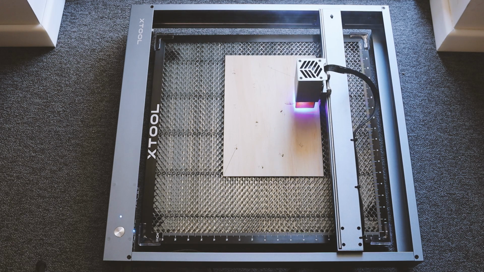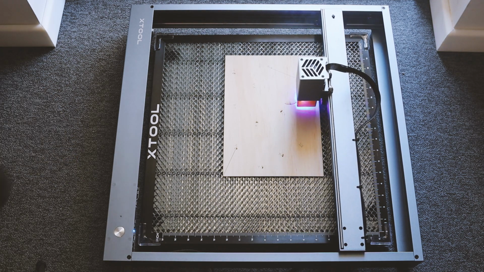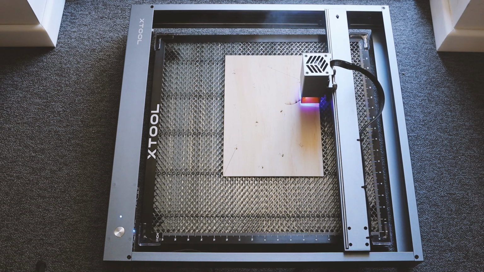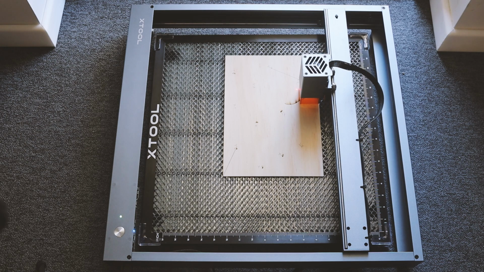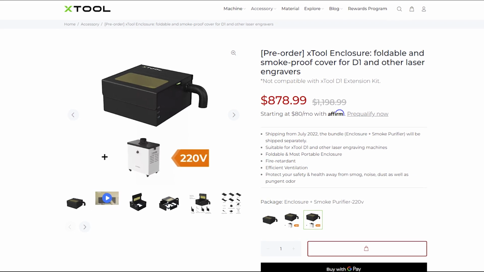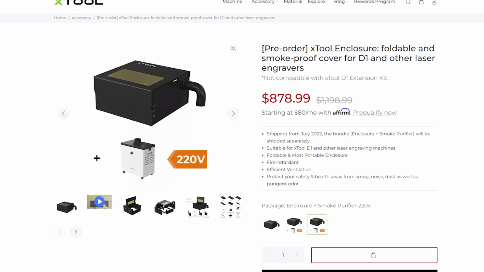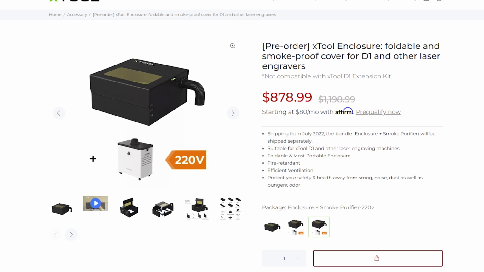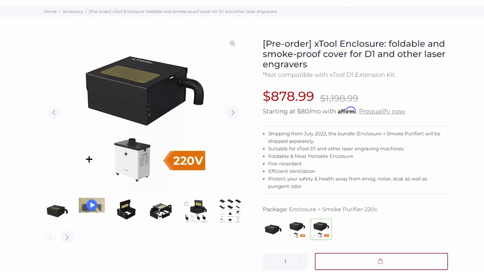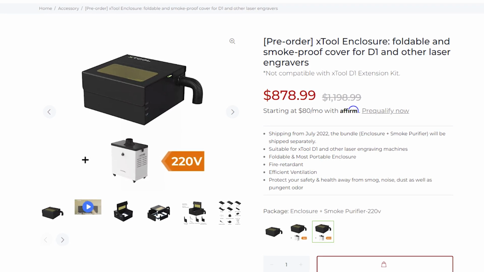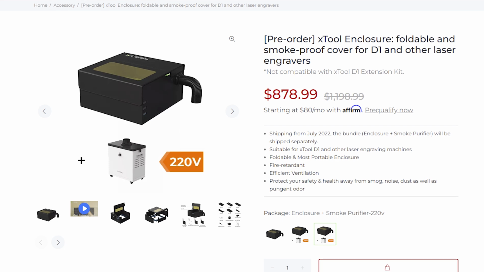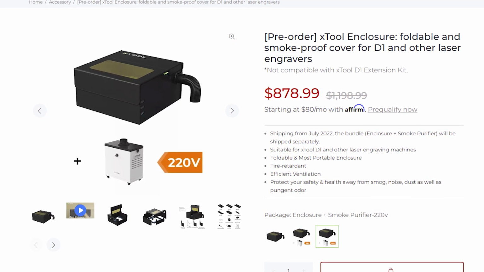And this is my biggest issue with this machine. I had to move it outside not to trigger the fire alarm. If you don't have space with great ventilation, then you definitely need to invest in some fume extraction solution. Something. You need something. And it seems like X-Tool has you covered with another add-on, of course, which is an enclosure with an air purifier module. This will set you back another $879. I do not know how well this would work in an office setting, but I sure would like to test it out. So X-Tool people, if you're watching this, you know, let's talk.